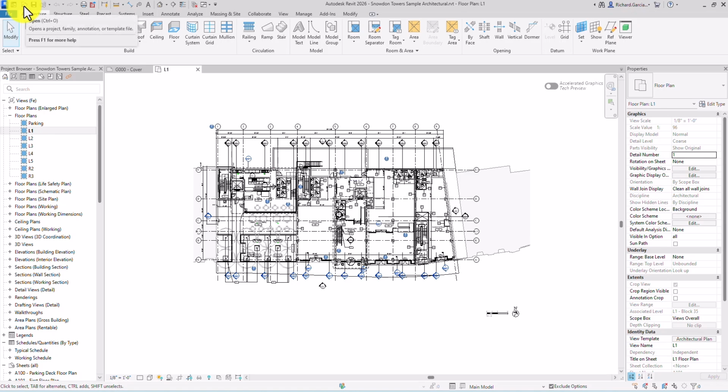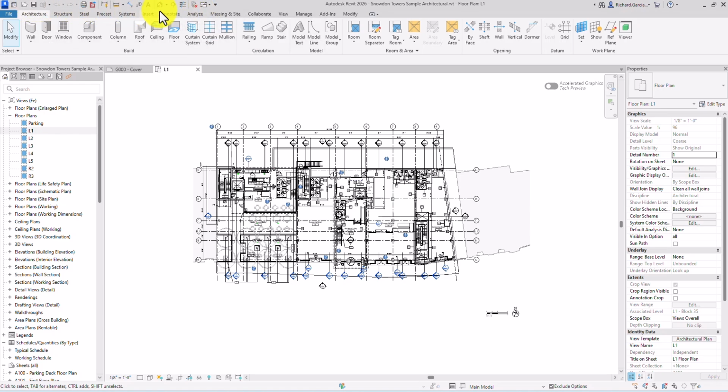And then this one, open, obviously, if you want to open a project or family. All right, this one is save. The other tools here are disabled because we don't have any workshared project, and we haven't done anything. That's why we can't undo or redo anything. The other ones here are print, PDF, activate, controls and dimensions, measure. Okay, so these are the commonly used tools.